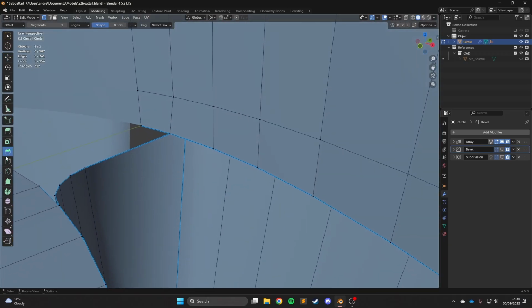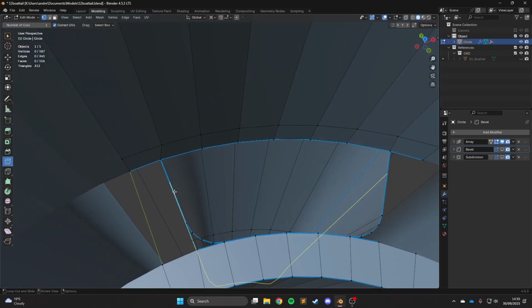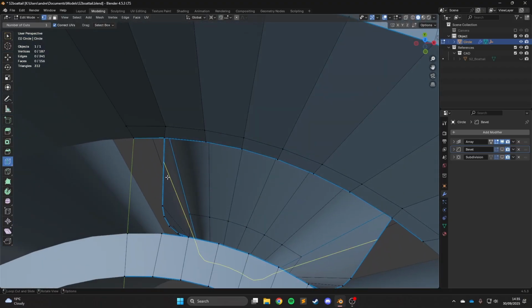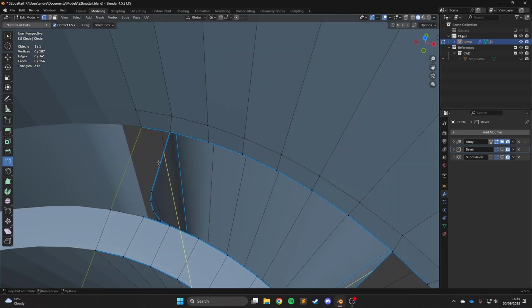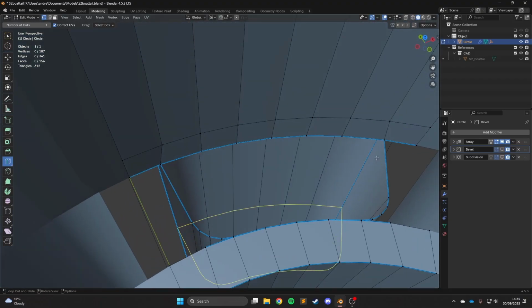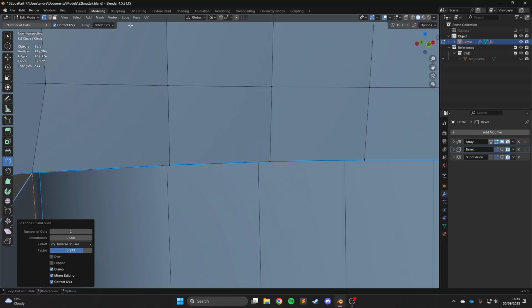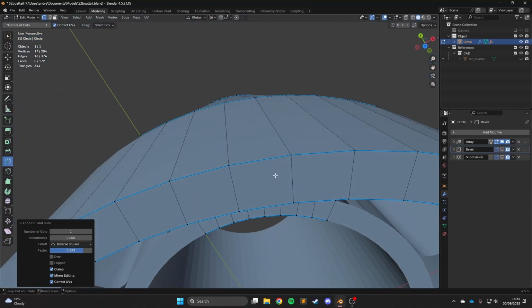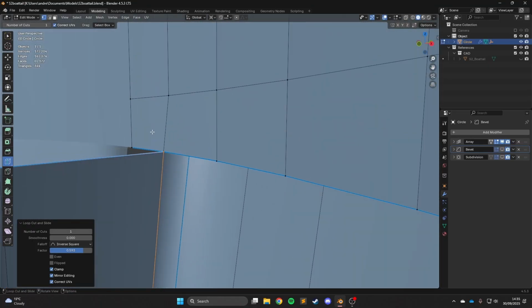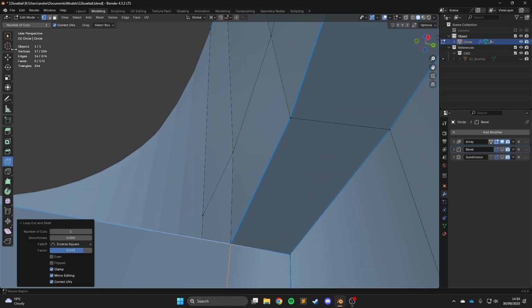So what we need to do now is make a cut here. And you can see this is why we maintain good topology, because if we want to make a cut here, it does what we expect it to do. It'll loop back around and make this extra cut here for us. Whereas if you had screwed up topology, it would go around in some other loop and maybe create a vertex here. And now you need to add more vertices into the base structure and it screws up all the symmetry and all that. So that's why you want to think about your topology, right?